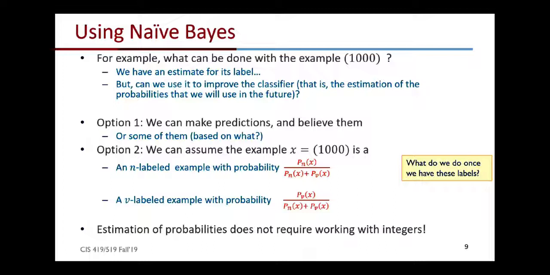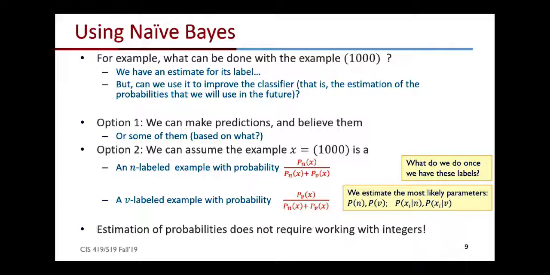What's your next step? You've labeled the 100 examples. Run all of them through building your model again. Basically, you're recomputing the parameters again, right? So essentially, you take these 110 examples now, and you estimate again what is P of n, what is P of v, what is P of xi given n for all i's, what is P of xi given v for all i's, and so on. So you're basically recomputing the parameters with the new labeled data, and you can iterate, right?